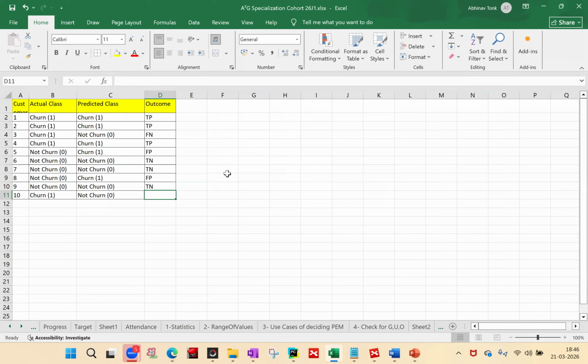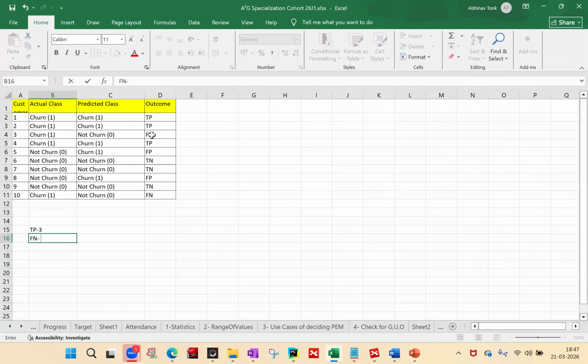Now let's calculate the total number of TP and all these 4 categories. How many TPs are there? 1, 2, 3. So 3 true positives are there. Next category, false negative.